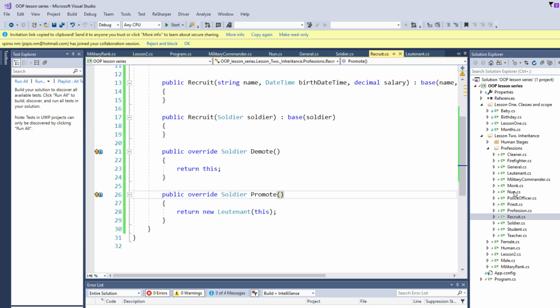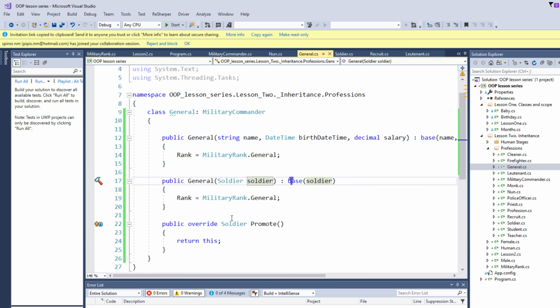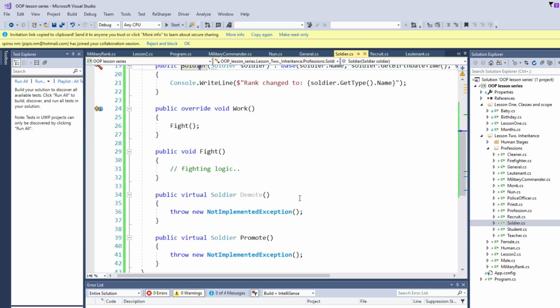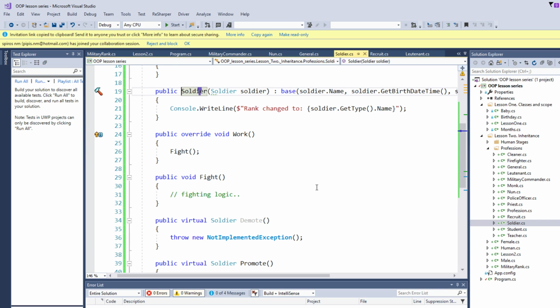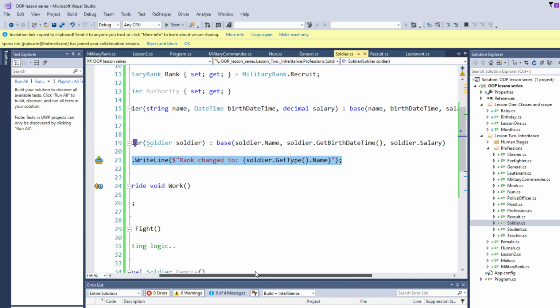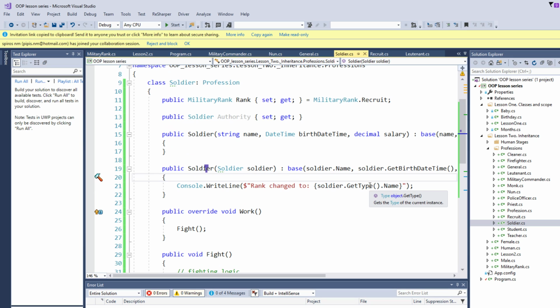Actually, wait. Alright, I put a new one. Okay, I have an idea. I know what to do. No need for enum. Actually, since I have enum, I can print enum, of course. If I go to soldier, we have this. So yeah, I can print the rank much better.